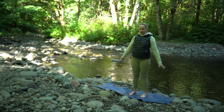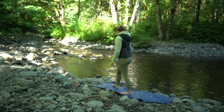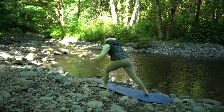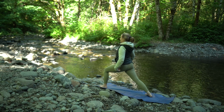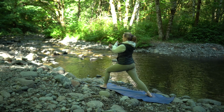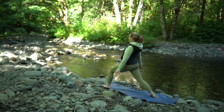And then you're going to release your arms down. You're going to step to the front of your mat. And you're going to take a big step back with your right foot here. Turn your hips to face the front edge of your mat. Sink down through your front left sit bone. And we're going to create some protection around your heart. So you're going to cross your arms in front and exhale them down and around.